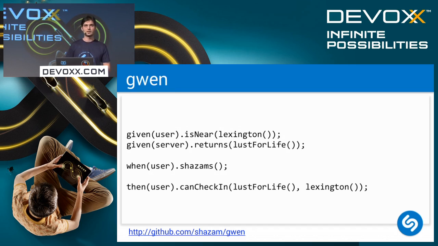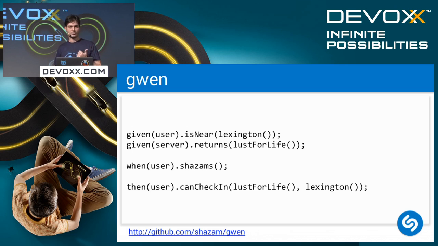So Gwen is a library that we wrote internally. It's syntactic sugar that enforces you to write tests in this way with a given-when-then format. It's not specific to Android, so after we started this library with Android, the server team also started using it in other teams. And it takes away the necessity to have feature files and that abstraction between frameworks like JBehave, Cucumber, or you name it.